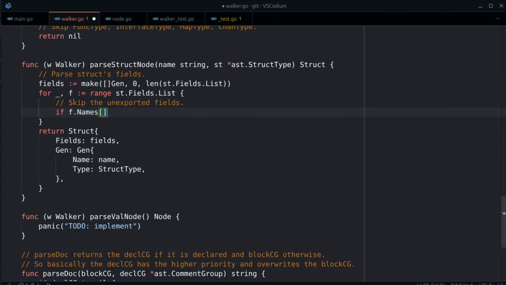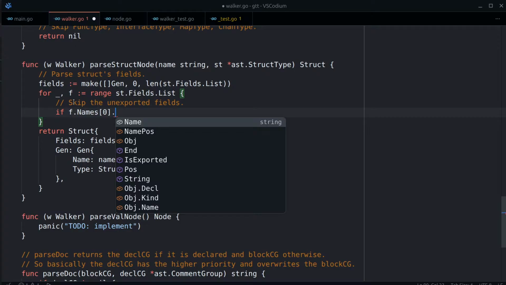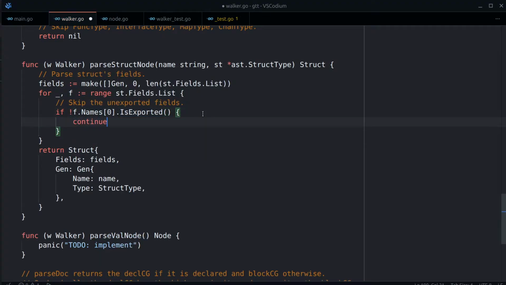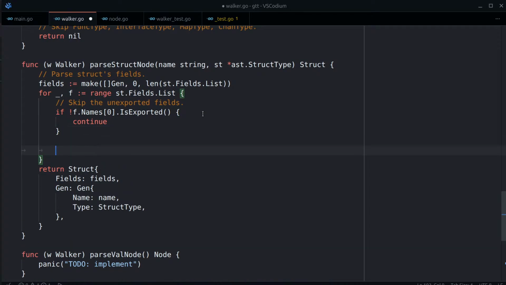Okay, so we have this IsExported method. So if it is not exported, then we will skip this field completely. Next one is we need to parse the JSON tag.